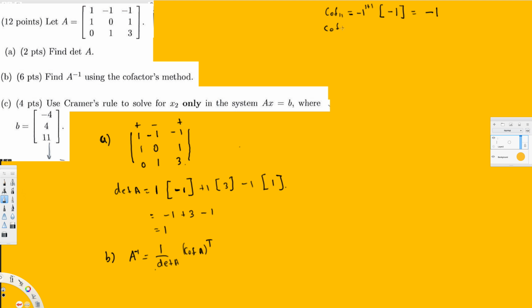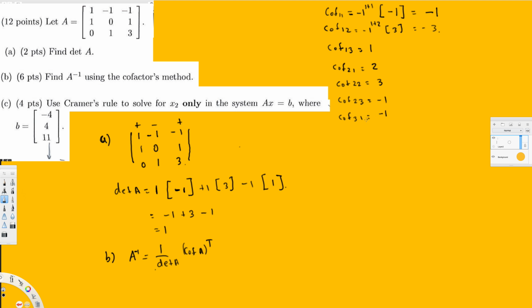So let's do cofactor 1 2. This is going to be minus, since 1 plus 2 is odd. Then if I take this one, I have to eliminate, and 1 times 3 is going to be 3, and here the sign is going to change because of the odd number. So cofactor 1 2 is minus 3. It just goes on and on like this. I just put the numbers right here. Cofactor 1 3, if you calculate, is 1. Cofactor 2 1 comes out to be plus 2. Then cofactor 2 2 comes out to be 3, and cofactor 2 3 is minus 1.